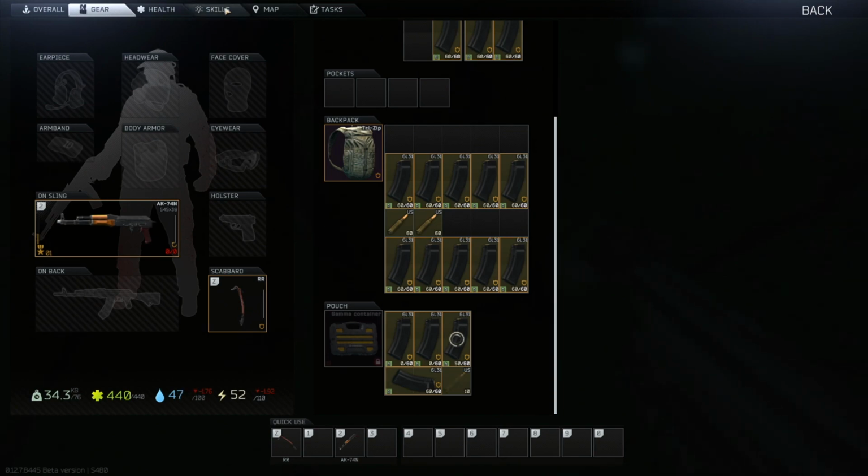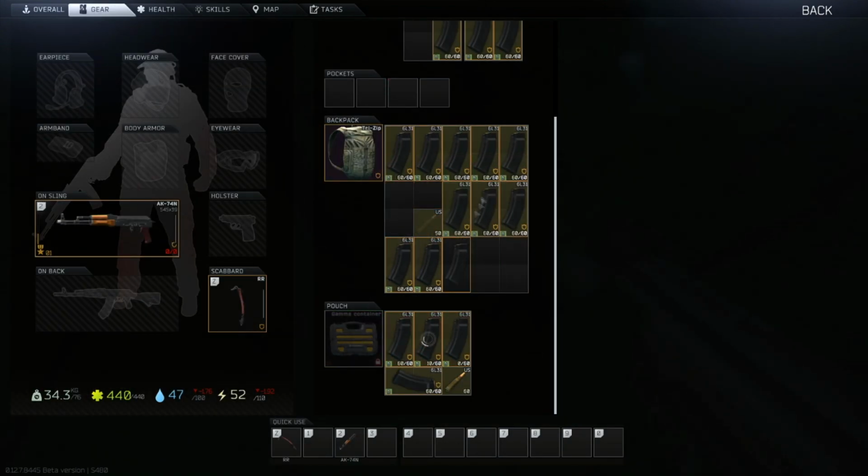Mag drills is a practical skill in Escape from Tarkov, and it does what you think it should do. It increases ammo reloading and unloading speed, or basically packing and unpacking mags, and you get skill points every time you pack a mag, unpack a mag, or check how much ammo you have in your magazine while it's in your gun, and those are the only ways to do it.